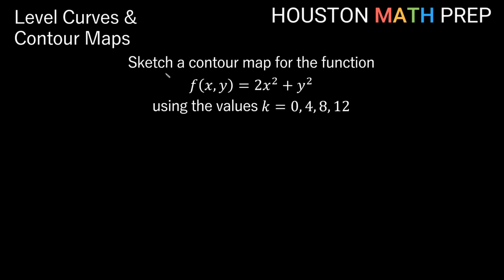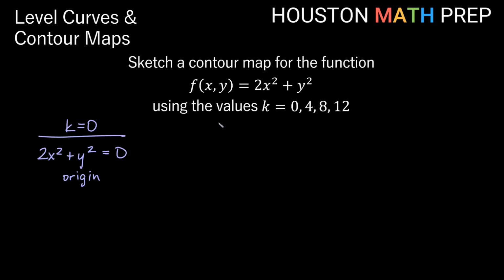Let's look at another example here. We're going to sketch a contour map, this time for the function 2x squared plus y squared, and our k values are now 4 units apart for these level curves. So if we go ahead and look at k equals 0, the level curve for that will be our function 2x squared plus y squared is equal to 0. Now we have a square plus a square equaling 0, and the only way that's true really is when x and y are both 0. So this is really going to give us the origin again in this case. So we got it for our first level curve this time.